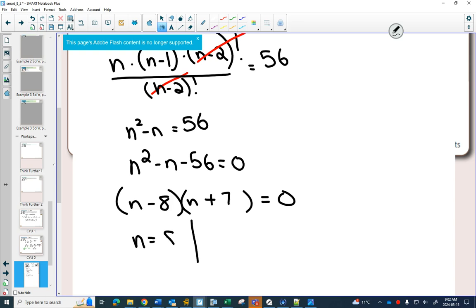So you get 2 possibilities. N can be 8, and n can be negative 7. But you're never allowed to do factorials of negative numbers. So we would have to put an x through this one. So you get 1 mark for the n equals 8. You get 1 mark for expanding your factorials. You get 1 mark for canceling out the minus 7. So if you use the shortcut and just get 2 spaces, you get 1 out of 3, because the question's going to say you need to solve for it algebraically. Yes?